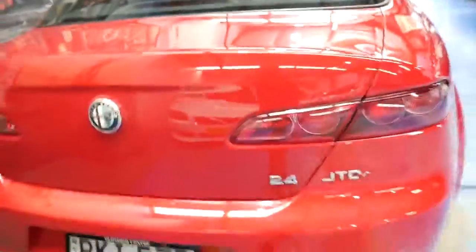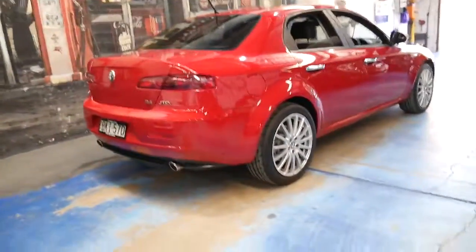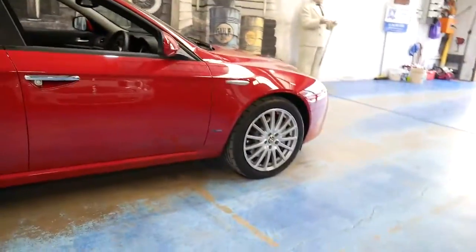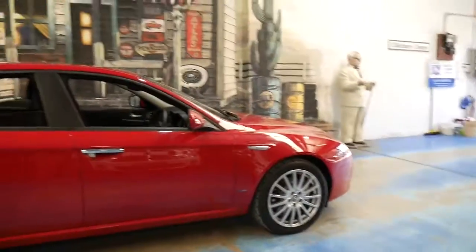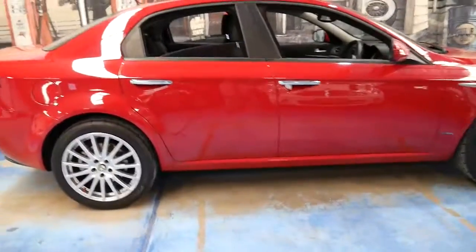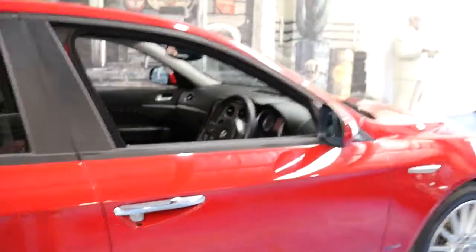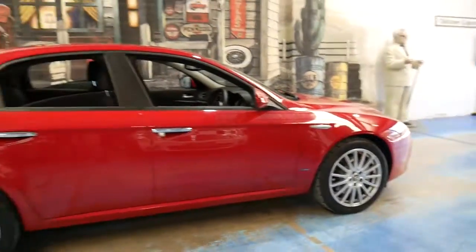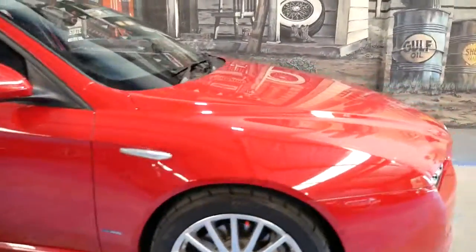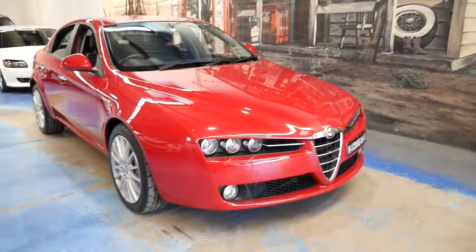If you haven't looked at one of these Alfa Romeos and you are looking for a four-door car under $20,000, I'd suggest you come in and have a look. We've got two or three 159s at the moment, including a wagon. The reason why we're selling quite a few of these is that they're easy to sell, a good price range car, and reliable — we're not getting warranty issues like with some other European cars. If it's been well looked after like this one, it should have many years ahead of it. We've sold a number of them and everyone's been happy — in fact, one we sold to the country a couple of years ago, also a red one, and they absolutely love it.